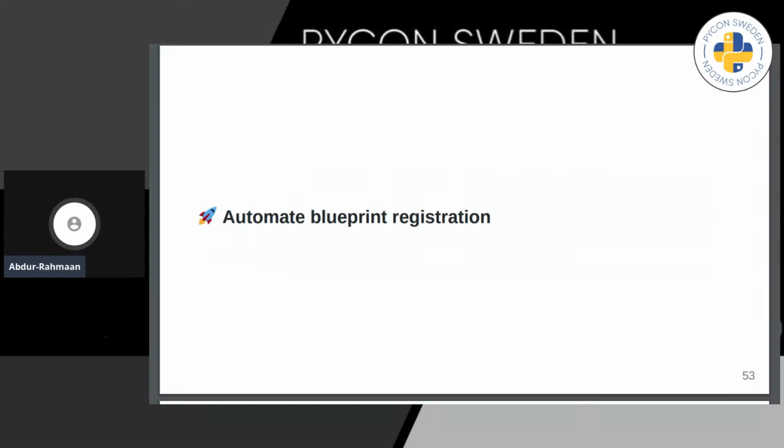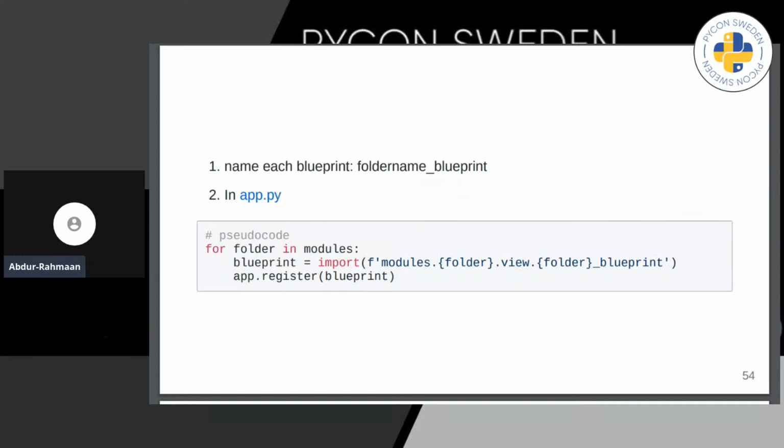And also one thing I think is very needed is to automate blueprint registration, because normally when you have modules, you still have to write the blueprint in one place, maybe in view.py, and then in your app.py you import, for example, from module name view.py, the blueprint, and then you register the blueprint.